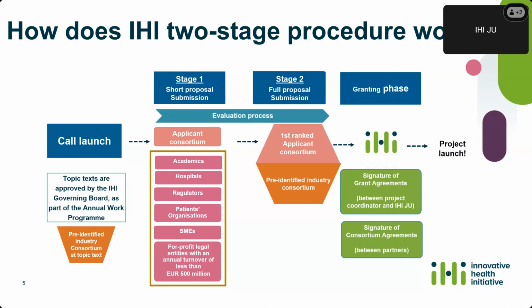If the proposal is successfully evaluated and passes the thresholds, then we'll go through the grant agreement preparation phase with the support of the IHI Program Office. And at the end, the consortium will sign the grant agreement with the IHI Program Office. Of course, it's a requirement for the IHI projects. Prior to the grant agreement signature, there is a signature of a consortium agreement, but these elements will be discussed during the presentation afterwards.